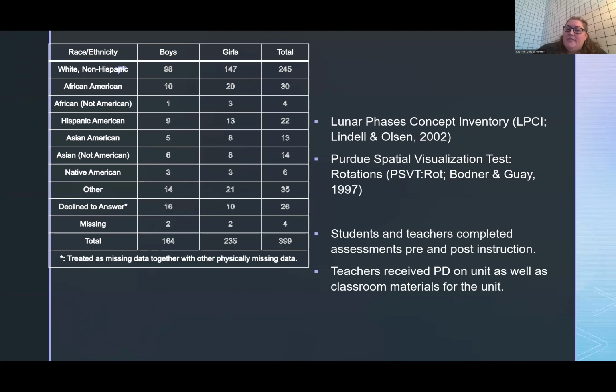We also provided professional development to the teachers before they implemented the unit in their classroom. That professional development covered content understanding to make sure they understood the cause of moon phases and related ideas. It also explained why and how the lessons were designed the way they were, because sometimes teachers will adapt the lessons to their classroom, which we think is great, but we want to make sure that they understand how and why the lessons were designed the way they were so that teachers don't inadvertently take something out that's really important when they adapt those lessons.